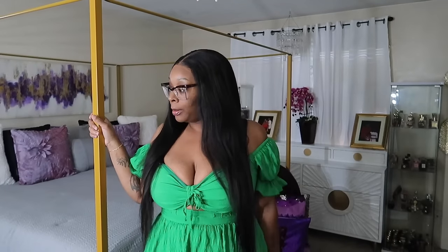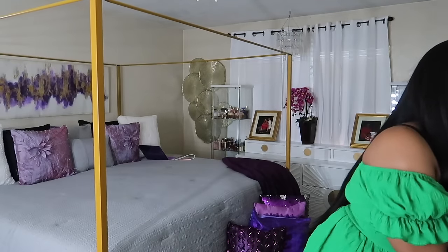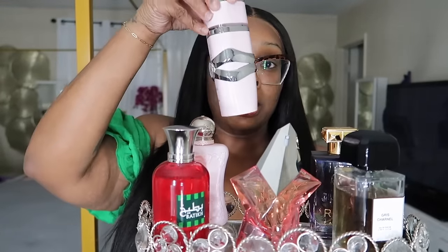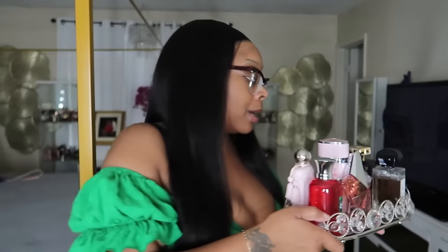And let's see, let me put on a scent. We still have last week's tray. Let's talk about it really, really quick. This is last week's perfume tray. We're not going to talk too much about it, because if you want to know how these perform throughout the week, you will have to watch the last vlog. I'm sorry, it's only fair. My favorite off the tray, golly, that's hard. High end, Delina Exclusif, low end, Yara. So we'll build a new tray when we get back.